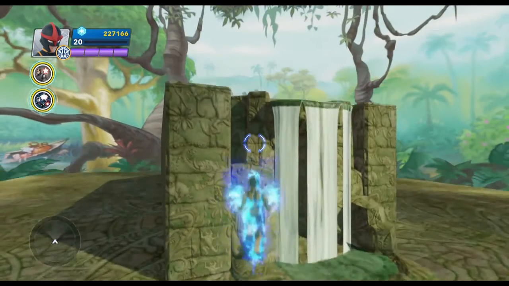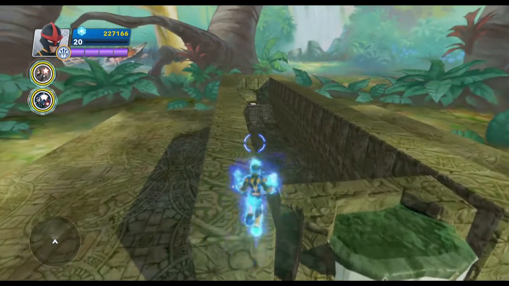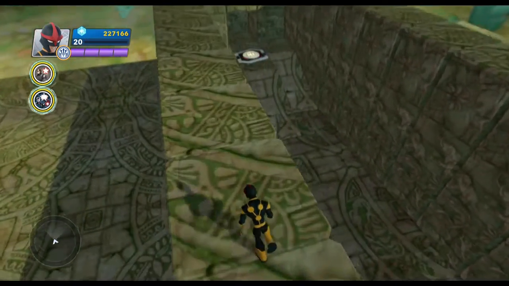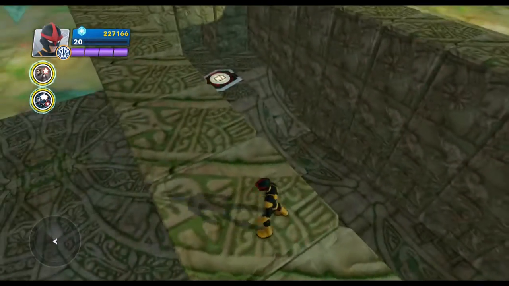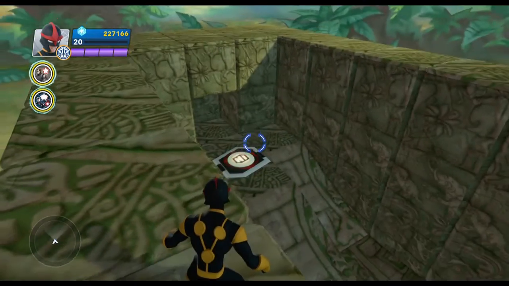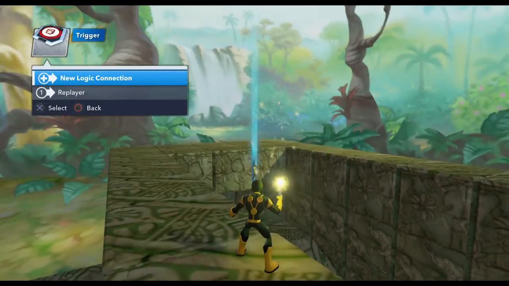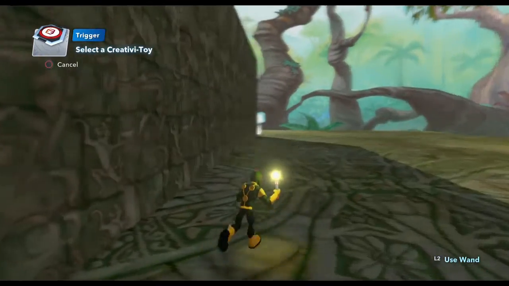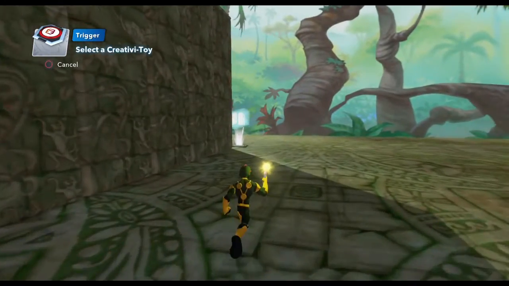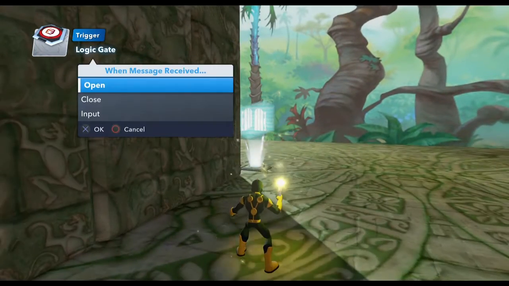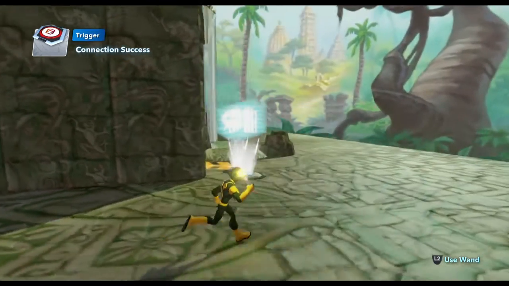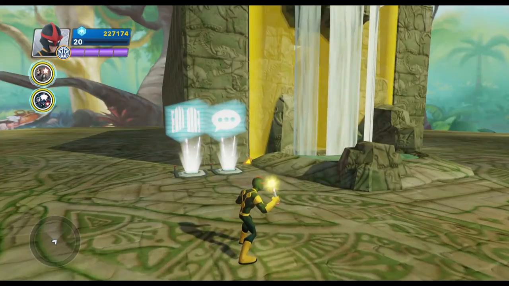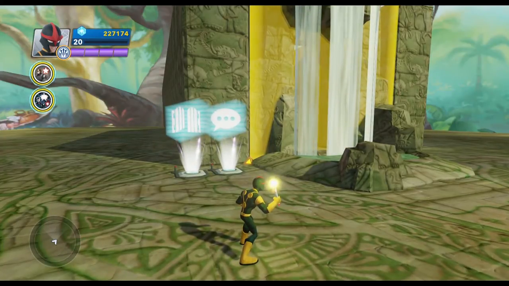So all we need to do now is come in. Again, this is kind of a pain, but I'll stay on the top here. We can safely assume that, because once they're in, the door's closed, they're locked in. So it's safe to just use this switch here and go new logic connection on stepped on any player. We can come over here and close the gate. So now what's going to happen is we'll walk through the thing, it won't display anything, we'll continue on the level. As soon as they hit that switch, we've closed the gate.